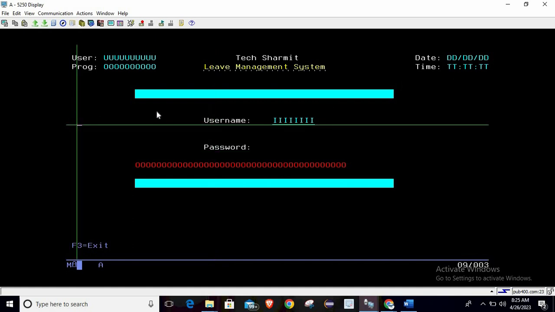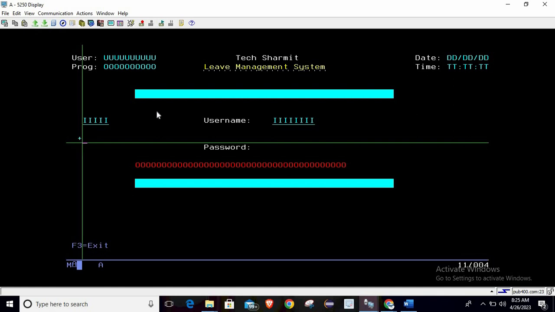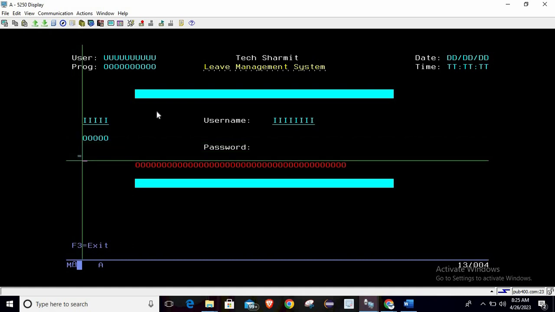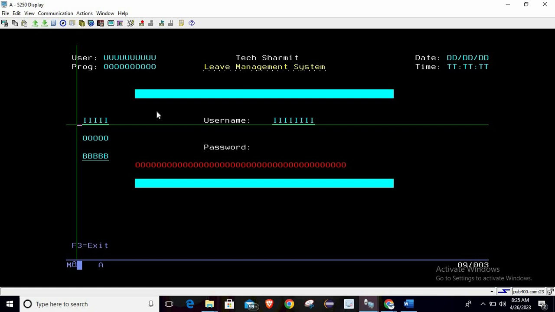For defining a field, let me tell you firstly about strings. For an input string, you can write plus I, which is for input, and select the length as you want. I pass it as 5, then hit enter. So this is the input field. Similarly for output, you can use plus O, then 5, hit enter. So this is the output field. And here you can write plus B for both mode, pass the length, and then hit enter. So this is the both mode. Okay, so this is how it works. These are all the fields related to string.